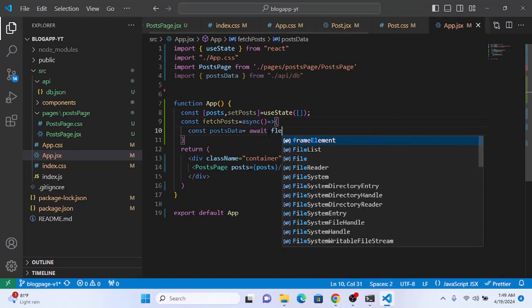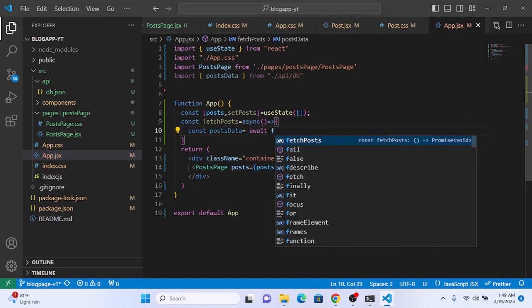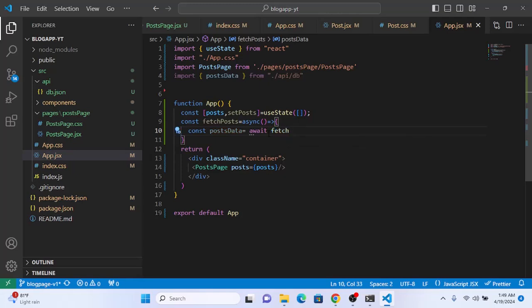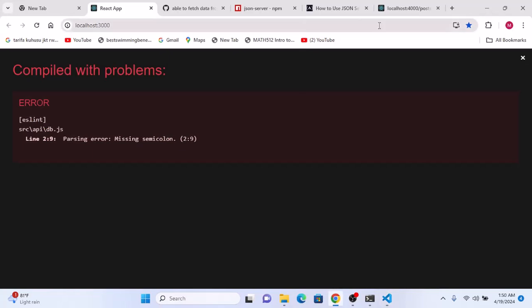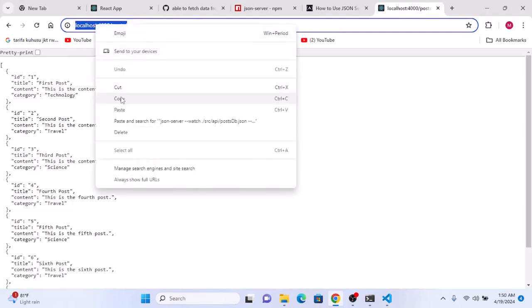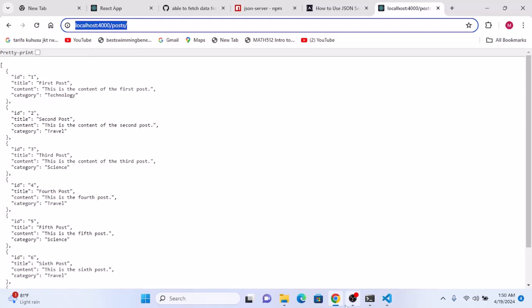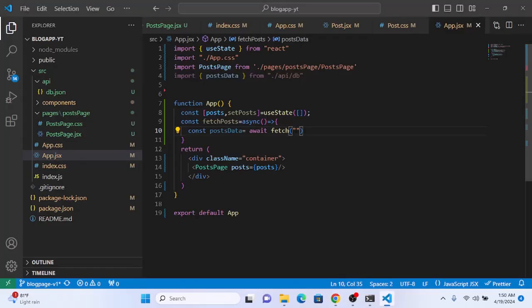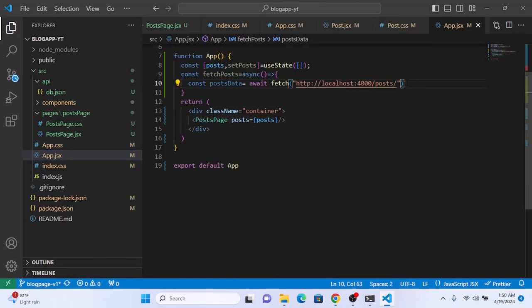So I'm just going to pass the fetch function here. I'm not going to use a library like axios and all of that, and we have to specify our endpoint here. We want to specify our endpoint and paste it here like that.